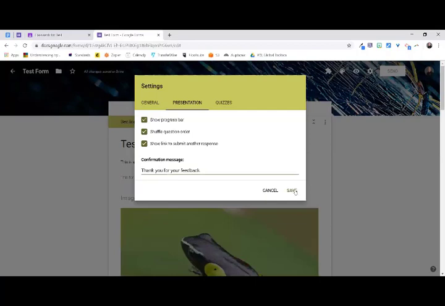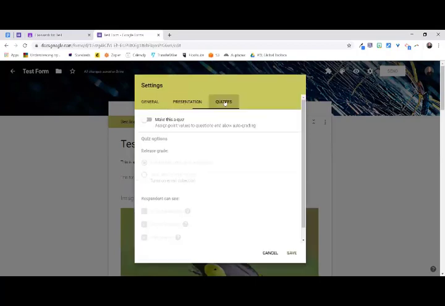Okay, and so if I click save, that'll close that, but I'm going to go over here to quizzes as well. So one of the great things about Forms is that they've recently changed things so that you could turn a Google Form, which used to just be more of a survey system, and now you can use it as a quiz. And so when I click this and it turns over, now suddenly I have all these other options. So do I want them, once they actually finish the quiz, to see the grades straight after they submit it, or later when I review it and send it out to them?